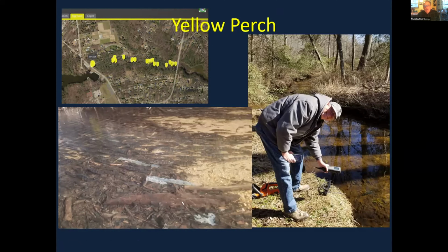So this was problematic for sure. And as soon as this was discovered, which is usually within a matter of hours, the county springs into action, and they hired Bayland to come and run a study to look at the impact of this spill. So they had sampling stations both upstream and downstream from the spill on North Cypress Creek.